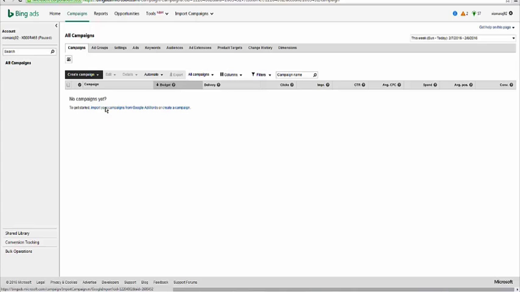I think the next thing to do is we're going to set up a campaign, and don't worry, you'll get comfortable with it. It's not too hard. If it's your first time in here, there's a little bit of a learning curve. You just have to understand where everything is. And once you understand where everything is, it's really quite easy after that.